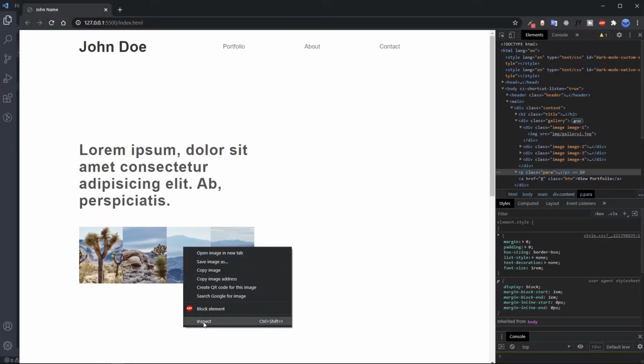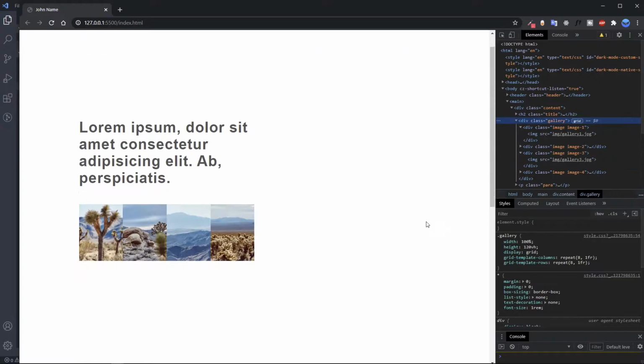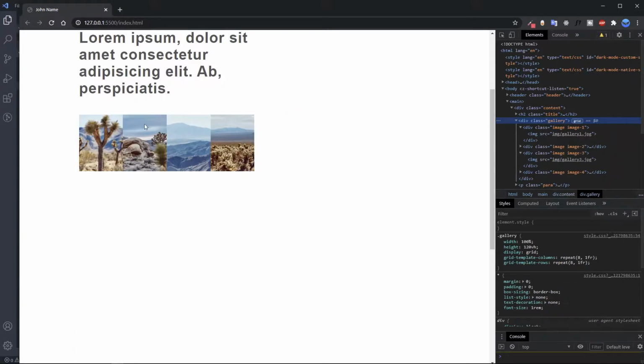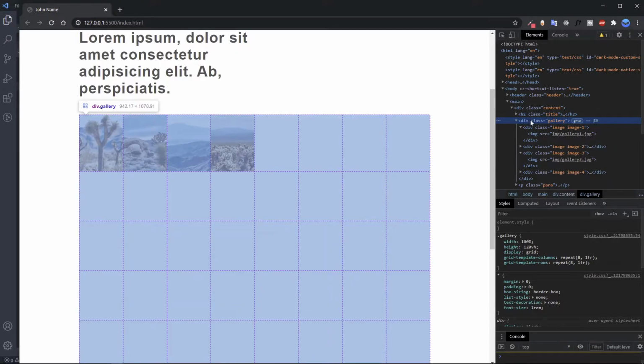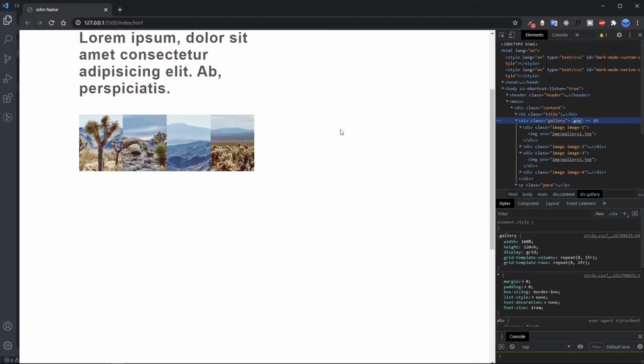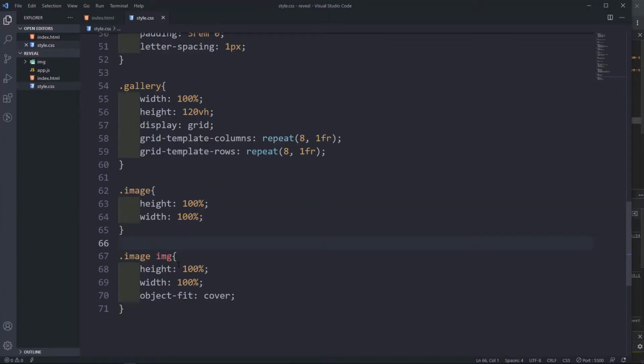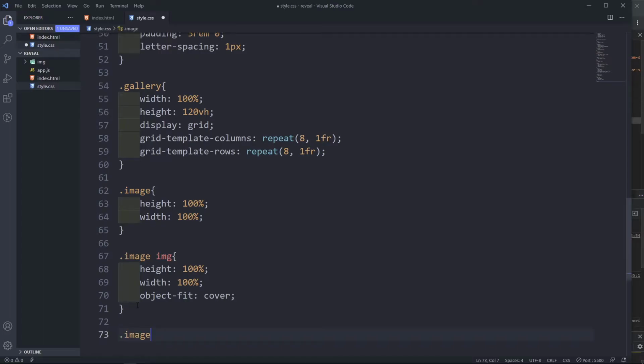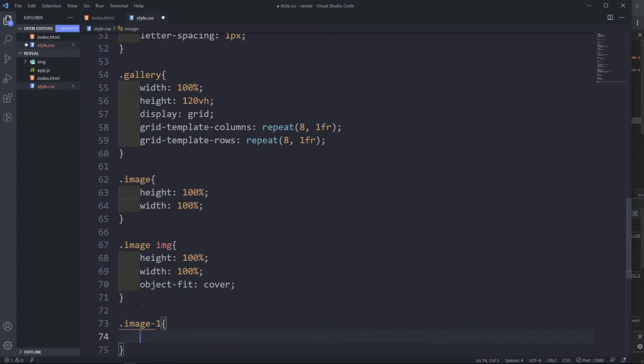So this is our grid. So 8 by 8, as you can see, 8 rows, 8 columns. So now let's start styling these images to make them span grid items. Alright, so the first image, image 1.